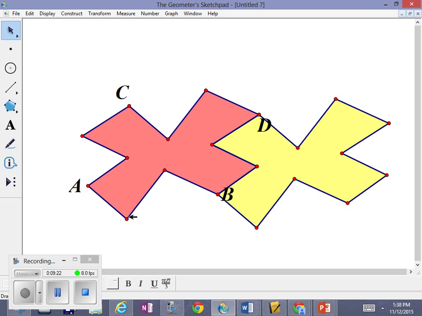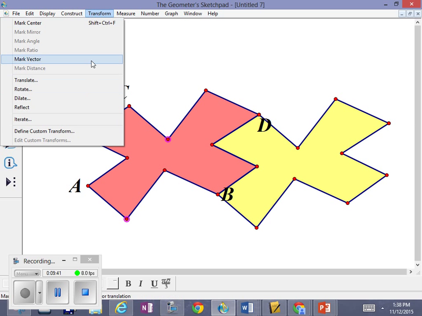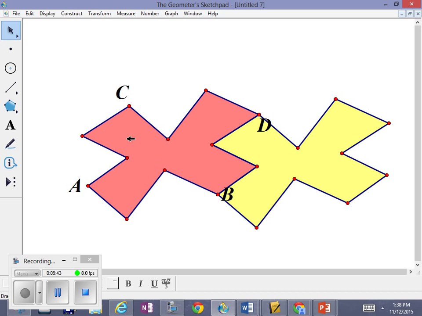So now I'm going to want to translate the original figure upward to fill in this section up here. Fill in this section where C begins. It looks like this will fill that in. So I'm going to choose to translate from this point to this point, transform, mark the vector, and then again selecting the entire polygon.